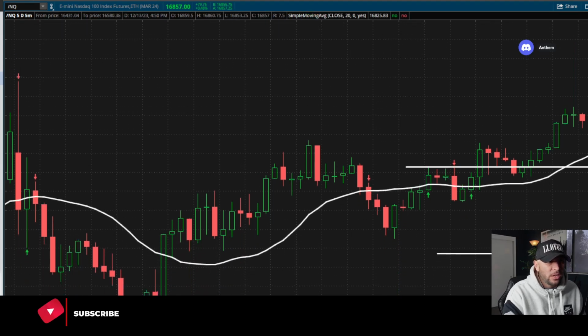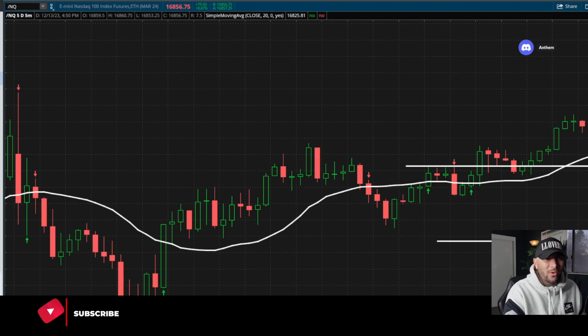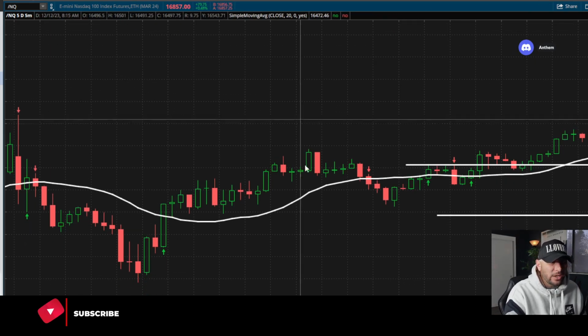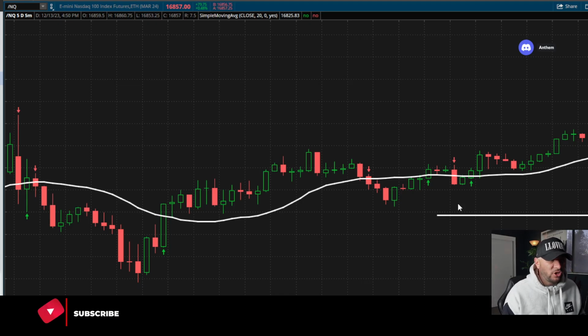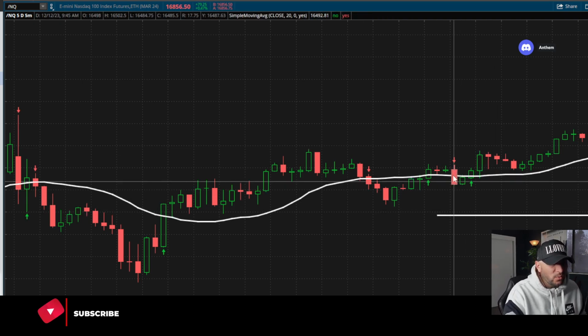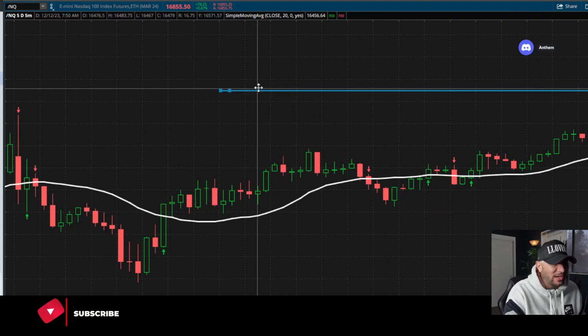Here's why I wouldn't have taken the trade, and why in the video I said that it does not confirm. Look at the way that I put my lines, and this is nothing more than me being a human and doing it the way that I do it. What I do is, when this candlestick closes below the 20 SMA, I take this price level line.